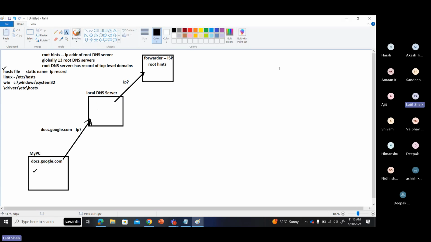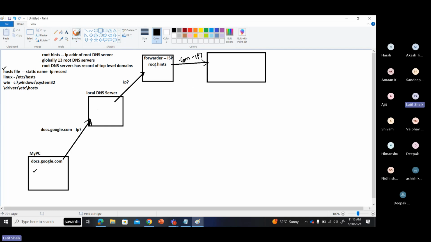It depends upon the ISP which is the nearest root server. So what this forwarder does is ask the root DNS server, I want an IP address of .com.